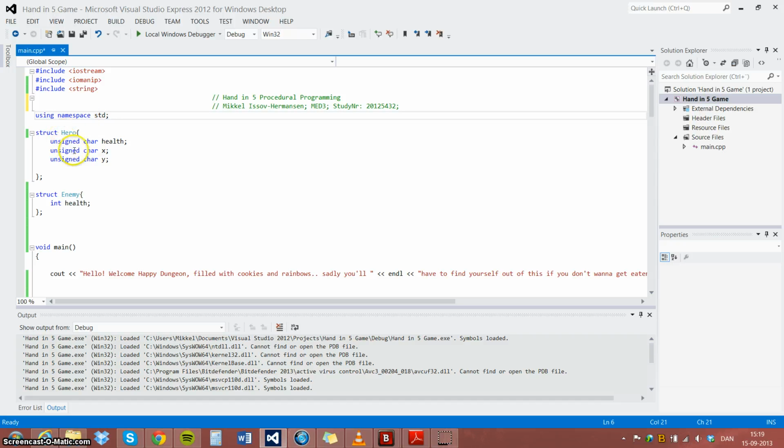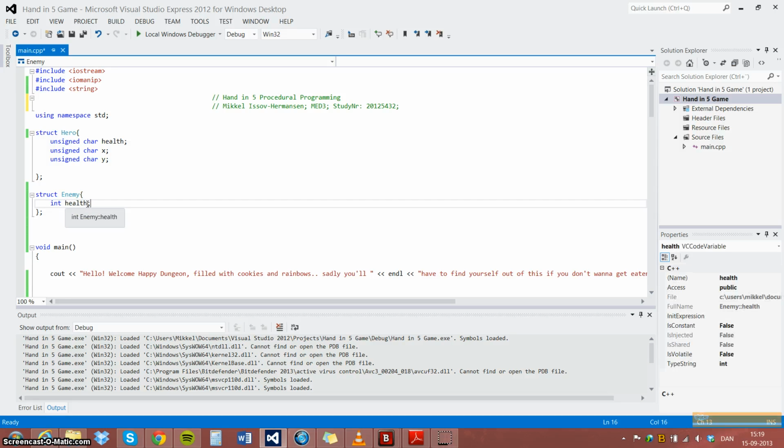Then here I've made my struct for my hero. It included a few pieces of information about him: his X positioning, his Y positioning and his health pool. And that's basically just the hero. And down below I've made a struct for the enemy, and the enemy only has a health pool. They don't really have any specific Y and X position in the maze, because they're mainly just stationary and put around in corners in the maze for the hero to fight against while struggling through the maze.